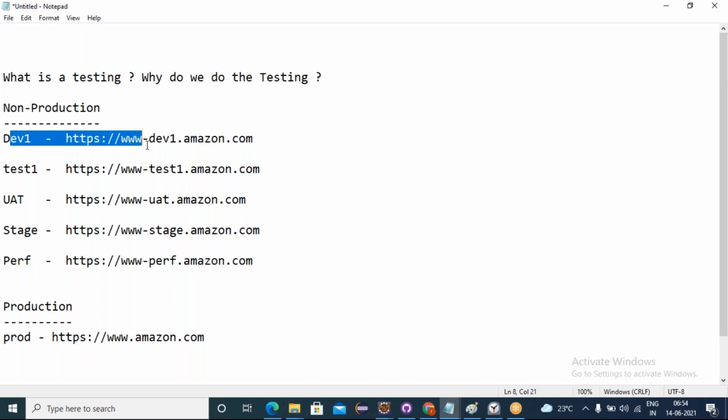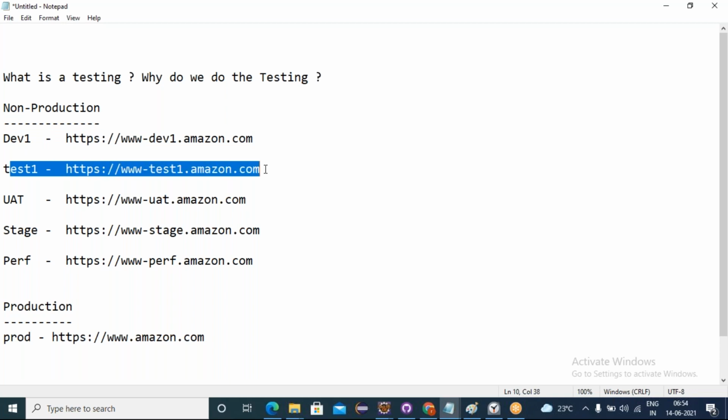Once the development activity starts, if it's an existing project where you are doing some enhancements, take the updated source code from the production server and deploy it into the dev1 server. There the developers will be doing the development activities in the dev1 server. Testers will have separate servers. When development activity is completed, it will be deployed into the testers environment, where testers will conduct the regression testing on the newly specified changes and the existing functionalities, everything. The testers will be involved and doing the testing in this environment.